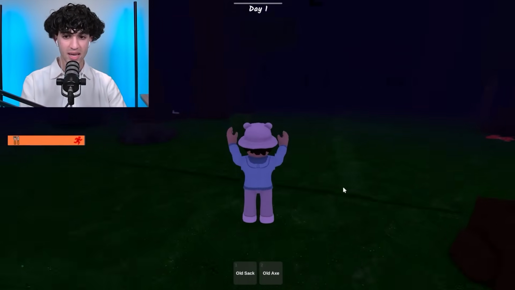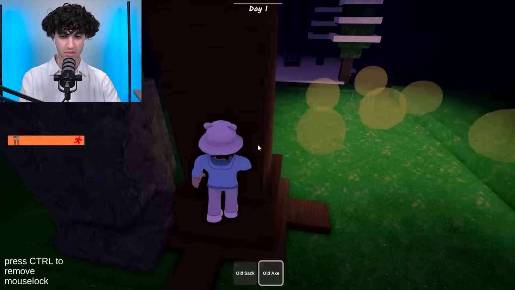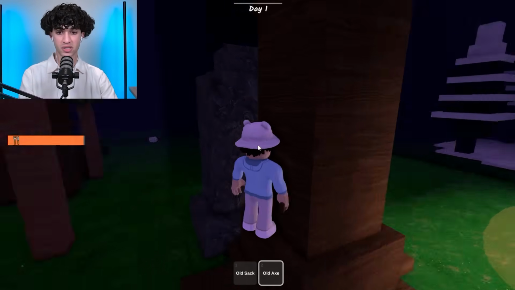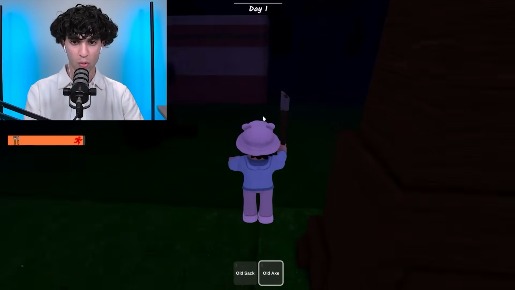No. Anyways, let's go out tonight and try to find a tree to knock on. Now, I don't know what it means by knock, but I'm just gonna hit her with my axe a few times because obviously this old axe cannot break into this big tree over here. But no, we are not choosing that tree over there. We are going to the depths of this forest, somewhere where no one has ever been.